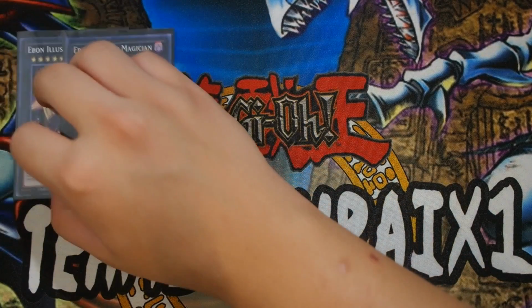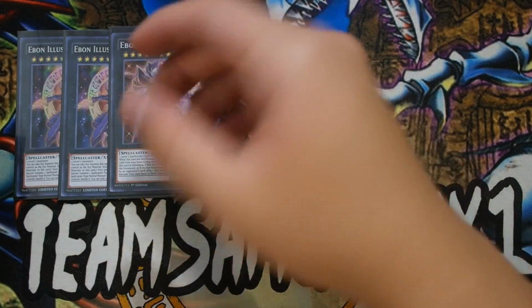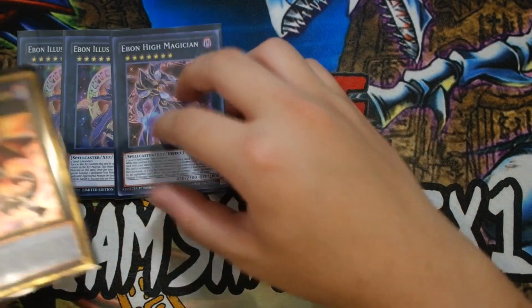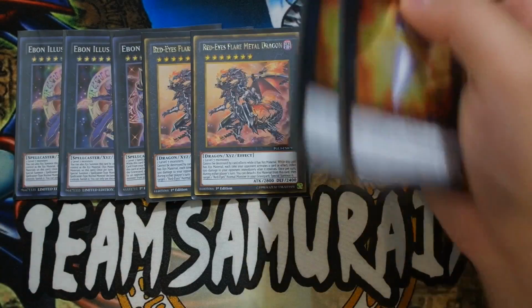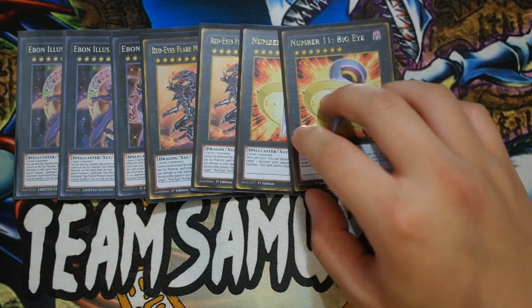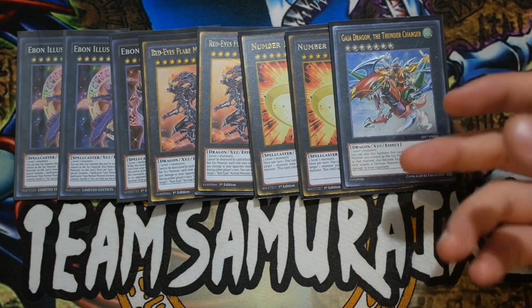Double Ebon Illusion, very powerful. 1 Ebon High Magician. I actually never find myself going to more than 1 copy of this card. Next one, play, of course, double Red-Eyes Flare Metal. I go into this card a lot. Really powerful. The card that I always go into the most is definitely Big Eye. Gaia Charger is just really good. And this is pretty much it for all my level 7s.